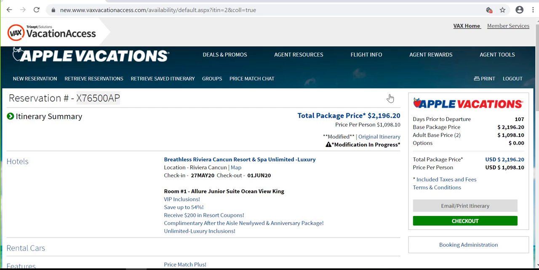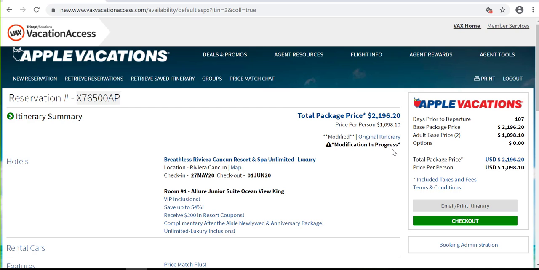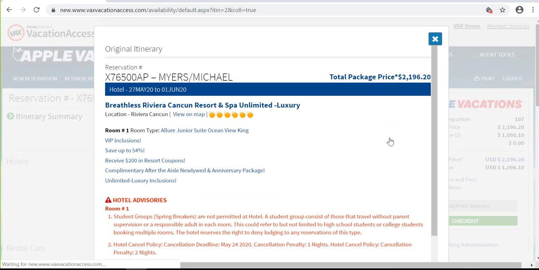One thing I like to point out, and a best practice, is anytime you're making any modifications, I recommend always putting another back session up so you can reference and go back and forth. Otherwise, right here, it'll say modification in progress. Right above there, it says original itinerary.